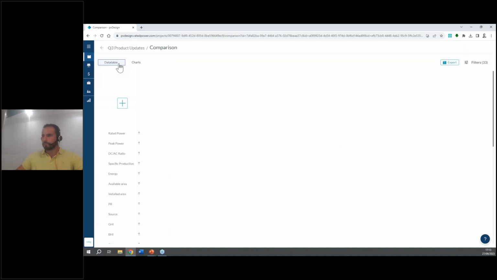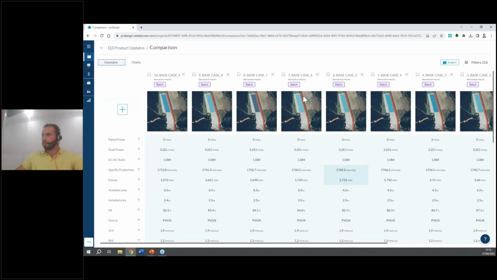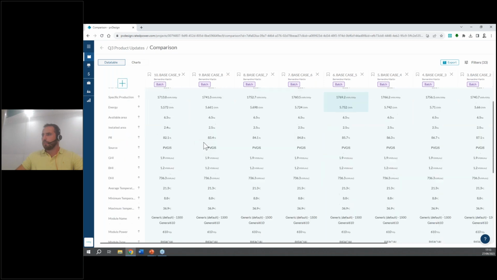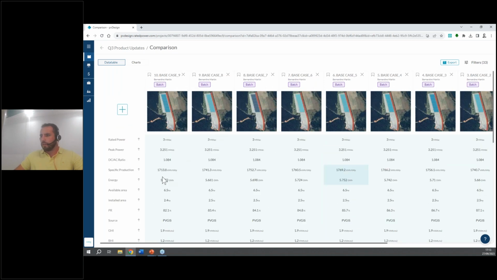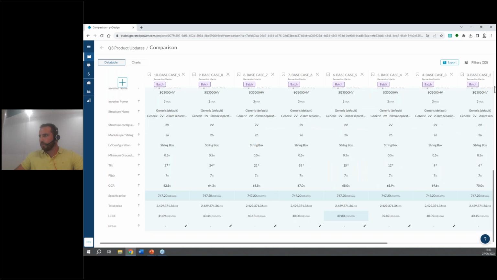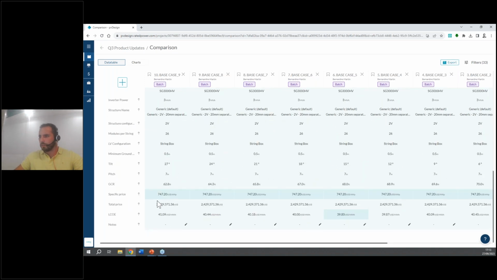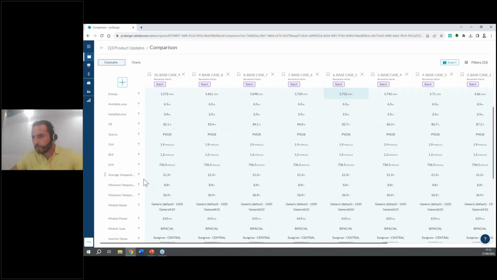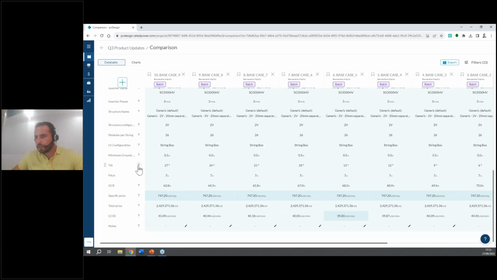So here we have the comparison. This is not new in PVdesign, but what is new is the option to export. Let me sort the designs by tilt, just to see the results. Here we can see the one with 0 tilt, 3, 6, and so on.